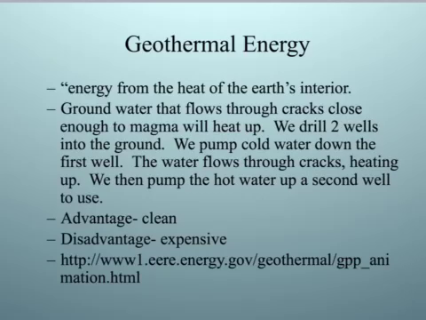For geothermal energy, all we do is send cold water down one pipe. The cold water will travel through cracks and fissures in the rock. It'll heat up if there's magma nearby. That hot water is then transferred up a second pipe, and we use that hot water in houses, or we can use that hot water as steam to turn turbines to make electricity.